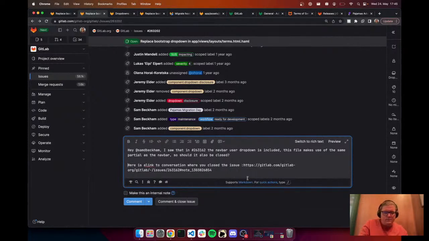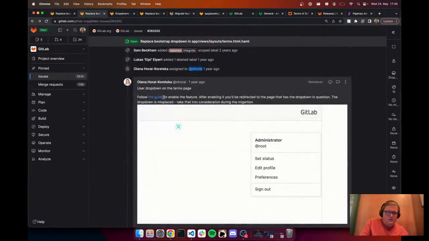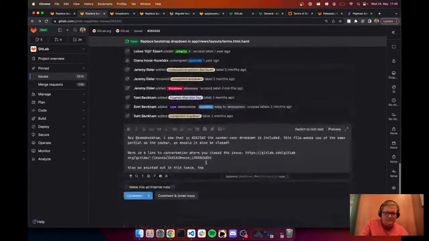Yeah, I mean, this was a while ago, and I don't expect Sam to remember it. So to make it easier for him, I'm going to post a link to the chat where he was discussing that. The other thing I want to say here is also, as pointed out in this issue, the dropdown is misplaced.